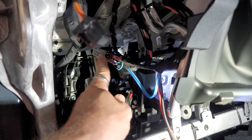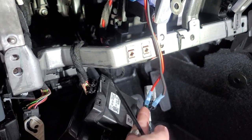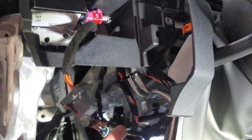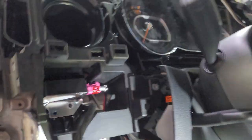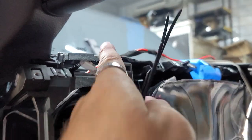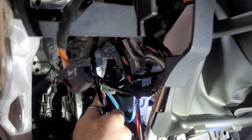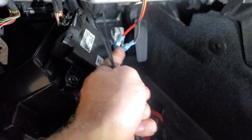So we got this bypass right here, using the blue wire as the input, thicker wire going into the 6.5. And then up here, we've got the brown wire and the red wire running up for the 3.5 and tweeter. That's the thinner red black. And then the thicker red black is for the woofer. And the same way, the blue is input coming in off this side, and we have these unplugged.